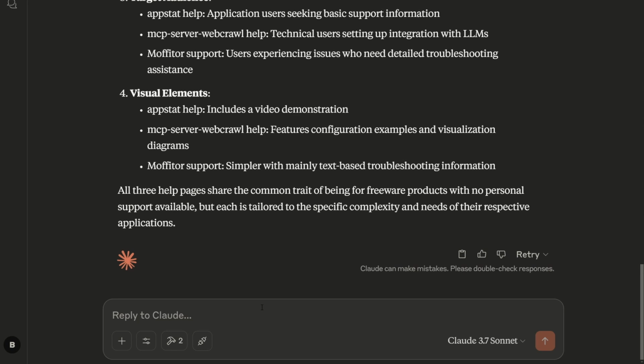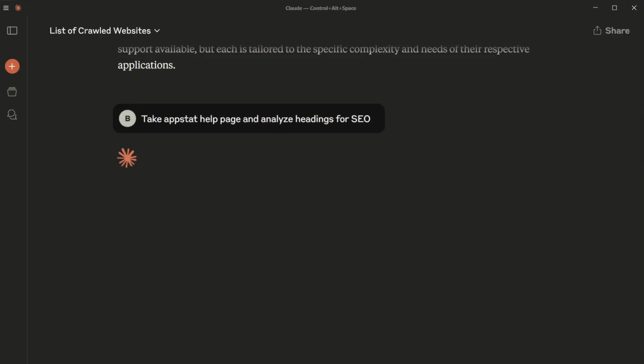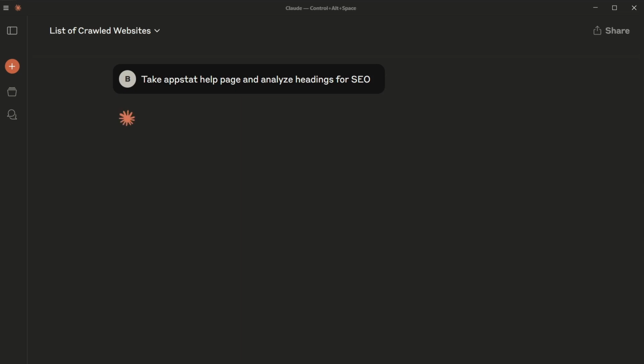So just to give you another example, I could say take the AppStat help page and analyze headings for SEO. Claude's going to take that back.